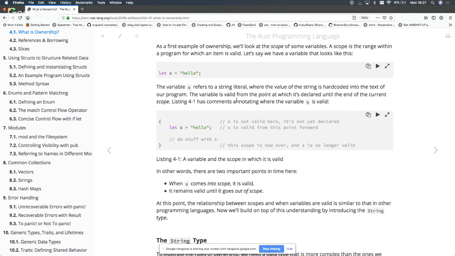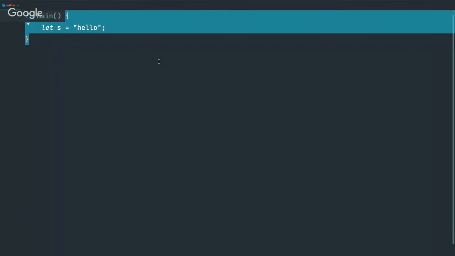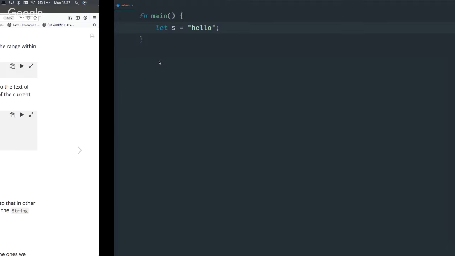Okay, so let's just chat about that first. In Rust, the scope is, in this case, when you've just got one function, what I've highlighted there is the beginning and end of that scope, right? Correct? Yeah. Most of the things I say out loud are going to be questions, by the way, even if they sound like I know what I'm talking about. So let s equal this string. Crucially, it only lives until the end of this function. Why that's important will become apparent in a second.